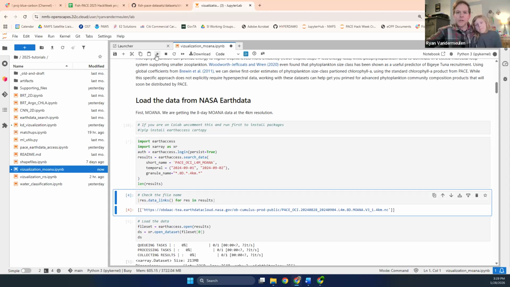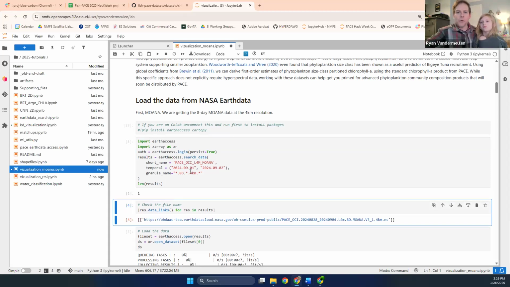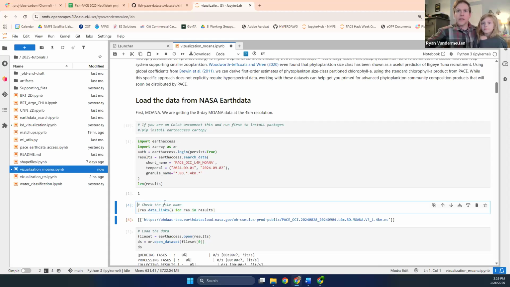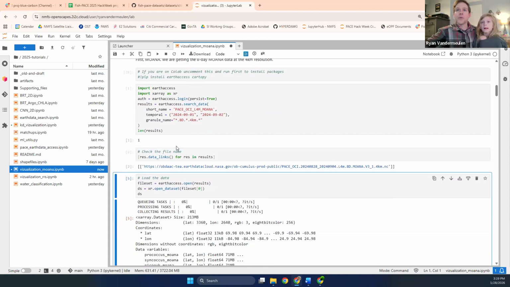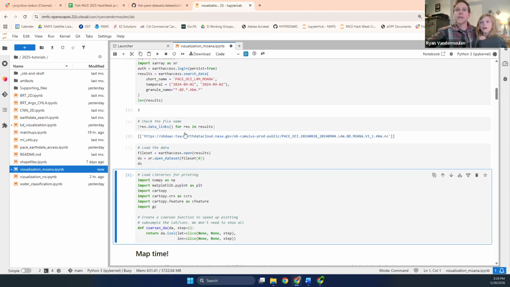All right, so you've seen this a few times now. Grabbing our data, we're going to grab an 8-day composite of MOANA and check the file name here. You notice that we're dealing with a level 4 product. So we've taken level 3 data and then made an advanced product with multiple inputs. It takes in SST as well. So we're effectively identifying it as a model if it's a level 4 product. So it's one step removed from a product derived solely from optical imagery. But if we open up the file, we see 3 separate rasters here.